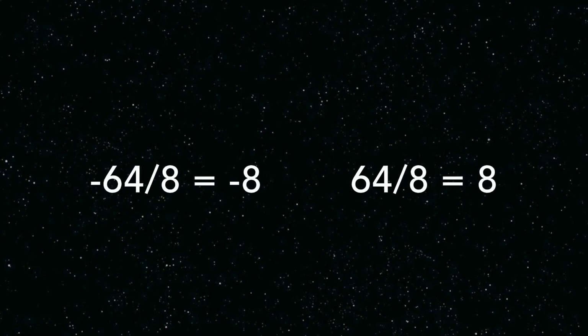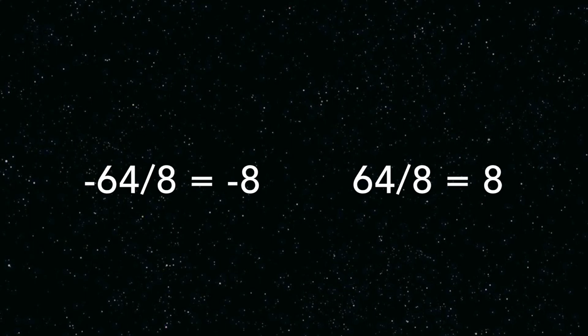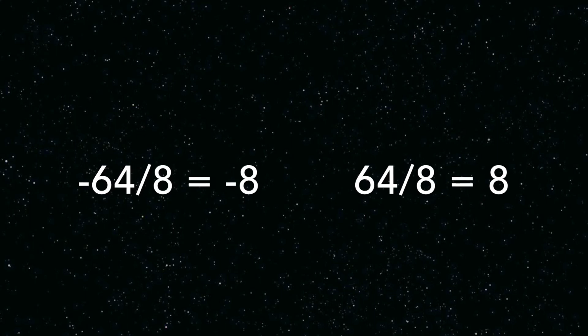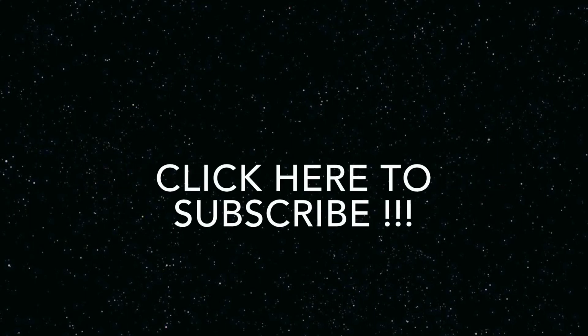Troubleshooting: I just want to let you quickly know, if you can't get this working, make sure that you don't forget a negative or a positive sign, especially when you're dividing by 8. If it's negative, it's going to stay negative, because negative 64 divided by 8 is negative 8. But 64 divided by 8 is 8. So make sure you don't mix those two things up.